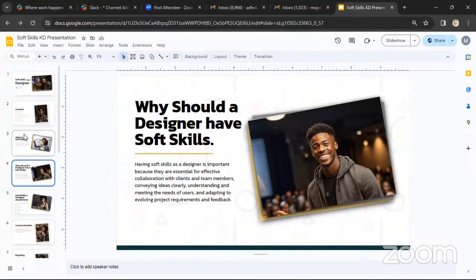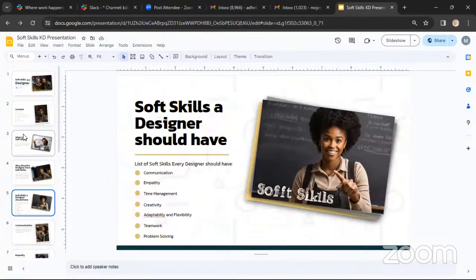Do you understand? Okay, so let me now go forward. So, listing some of the soft skills. As a designer, I mentioned here some of the soft skills that we should have. Though, let me correct it. It is not limited to these soft skills, but I feel like if we can have these soft skills that I listed here, being a designer should be like a roller coaster for us. One of the things that I mentioned here is communication, and we'll be looking at all of these one after the other. I said communication, empathy, time management, creativity, adaptability, flexibility, teamwork, and problem solving.